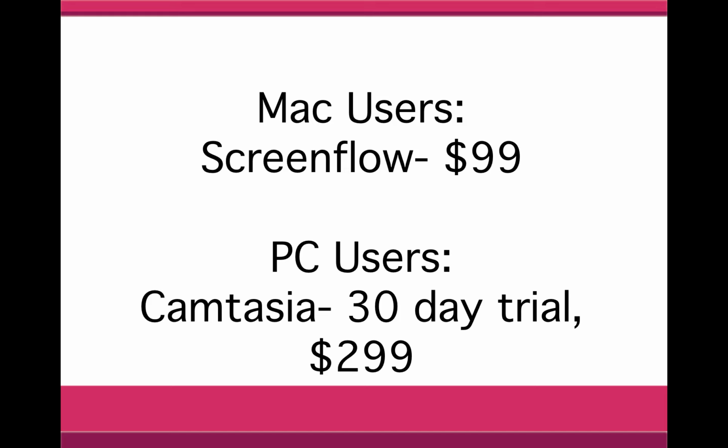If you have a PC, then the best software for PCs is called Camtasia, and there is a 30-day trial for that, so you can play around with it and get a bunch of videos done for 30 days. And then after that, there is a payment of $299. I'll have the links down below this video for you to check these out.